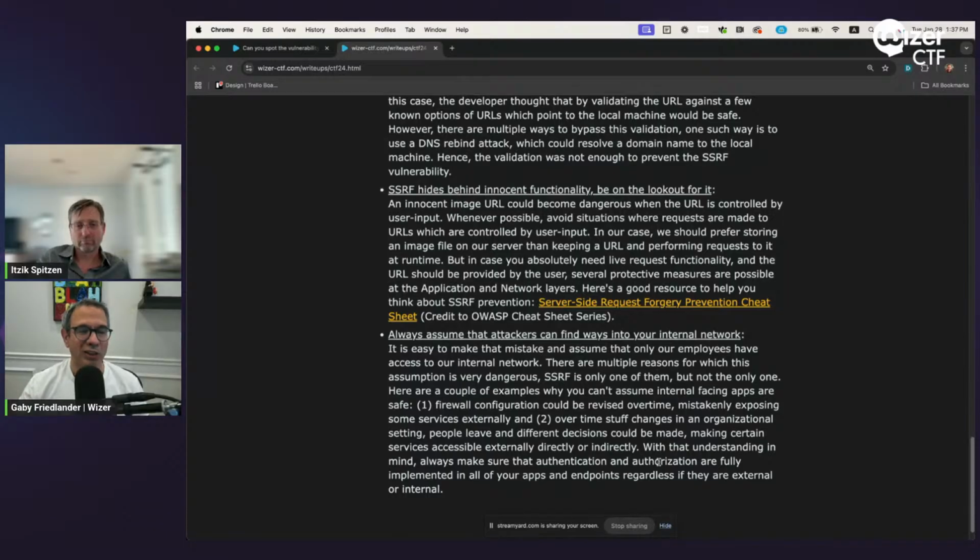But then somebody smart comes along and creates this DNS rebinding. And again, if you don't understand the security aspect of your code and how to write secure code, it will just hit you again and again and again if you just end up patching. You have to write secure code from the get-go.